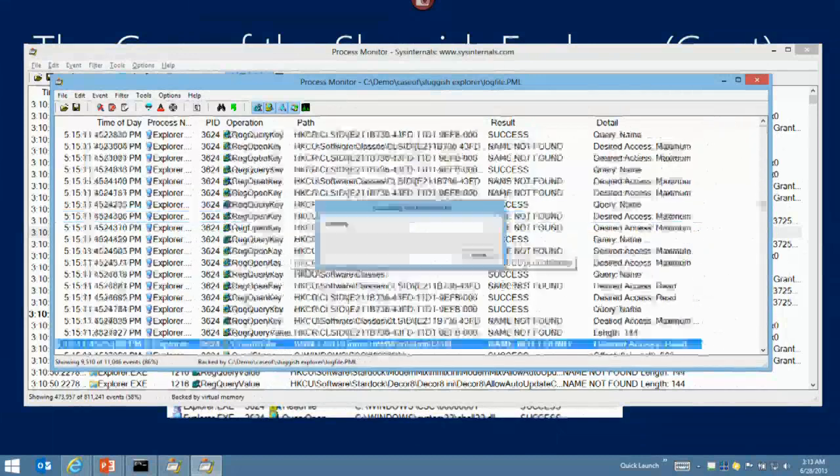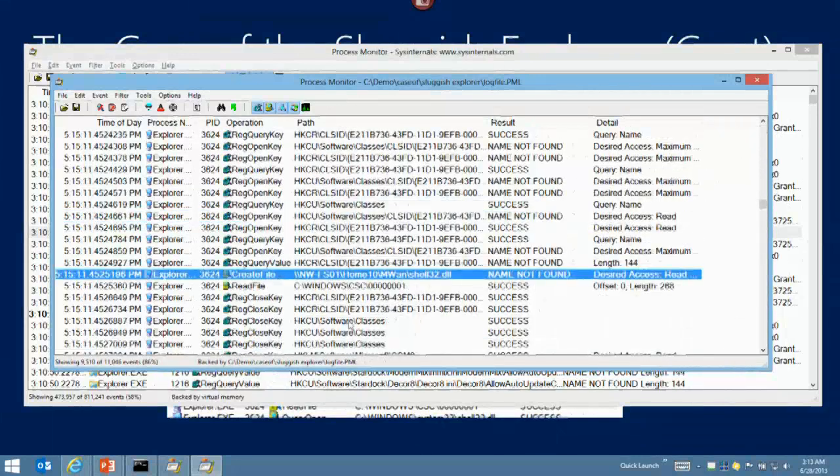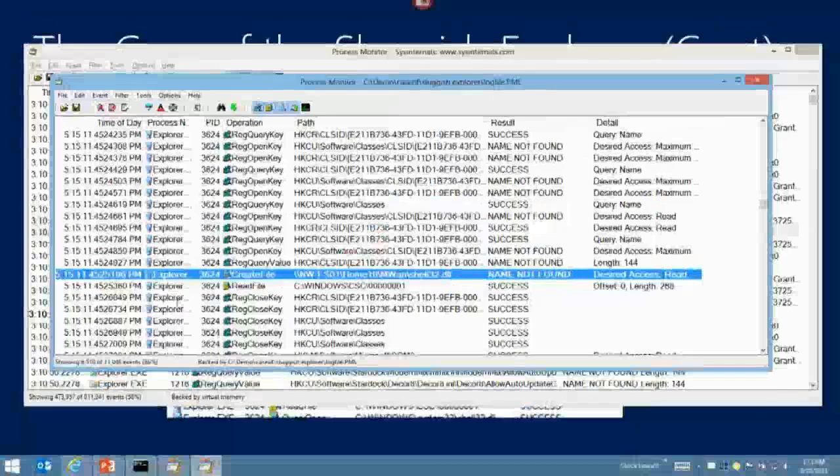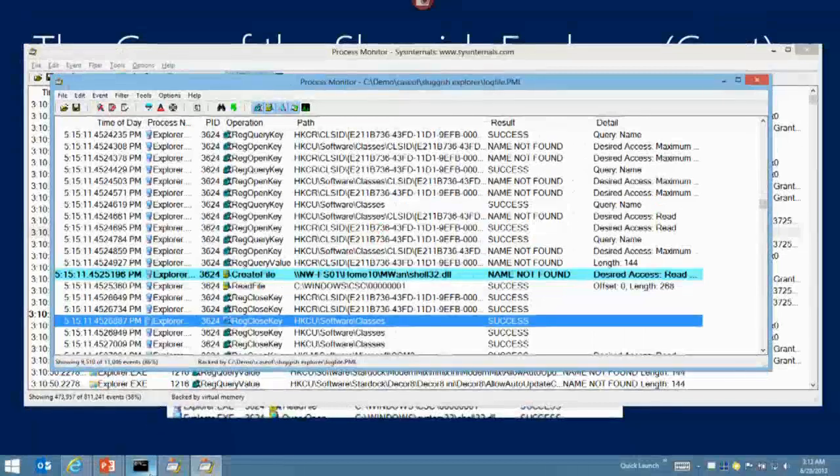I'm going to just F6 right to the bookmark that they saved for me for what led them to the clue of the problem. And it's this create file right here. Because when they saw that, they immediately knew what was going on: this is pointing off at a network share that didn't exist and causing the sluggishness.